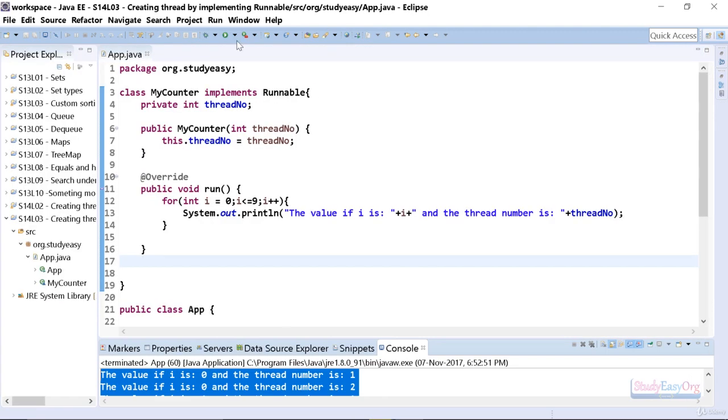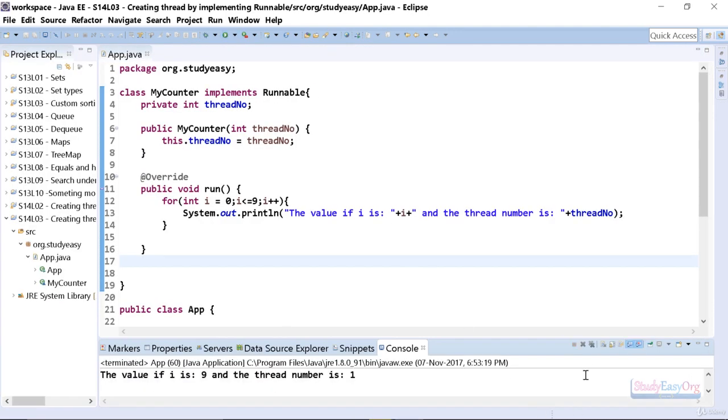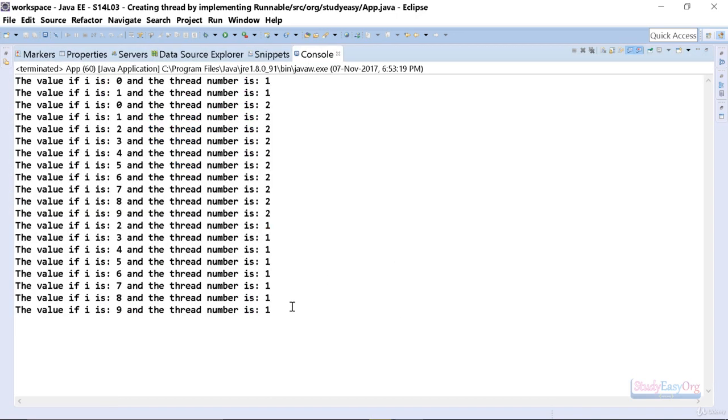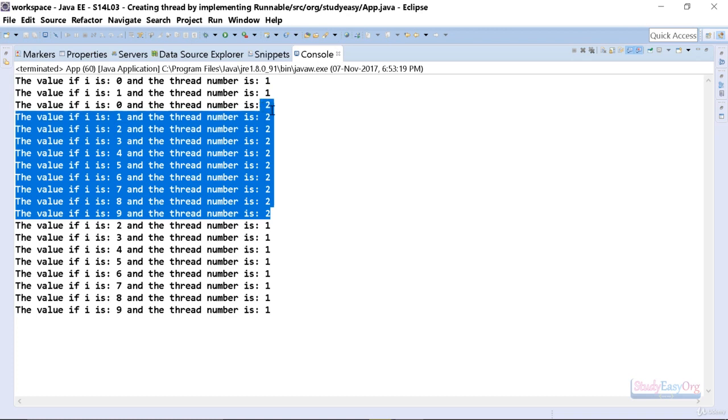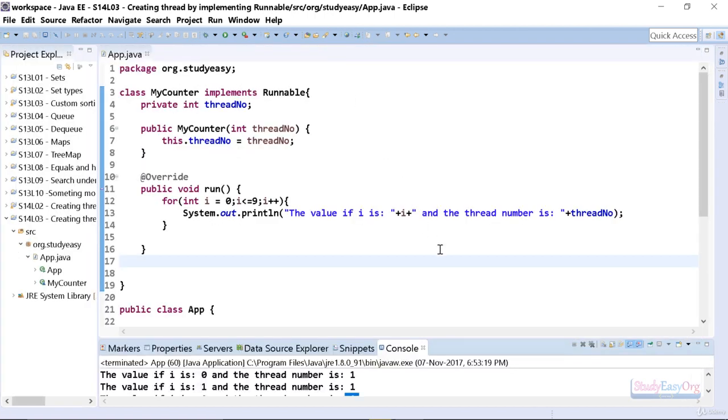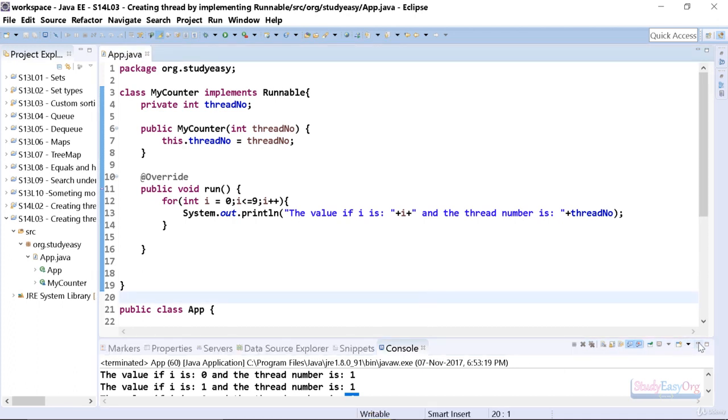And if I execute this program a couple of times, I'm pretty sure that the sequence will change from time to time. For example, in here, firstly the first thread, second time again the first thread is getting executed, and then many times the second thread is getting executed. So the sequence changes from time to time, and it definitely depends on your hardware, and the sequence will vary from hardware to hardware again. So that is again a point of caution.